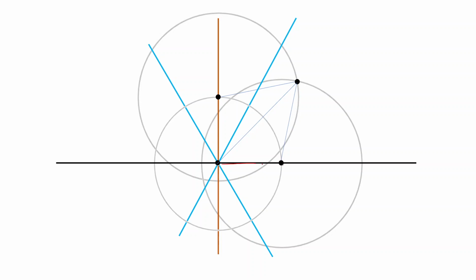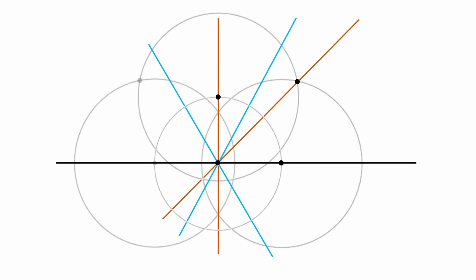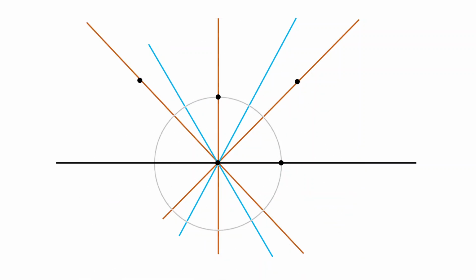So this length right here is small r, this length right here is also small r, this length here is the radius of the bigger circle, capital R, this is also capital R, this is common, and that's why you have bisected this angle. Okay, so 45 degrees or pi by 4 we can construct like this.